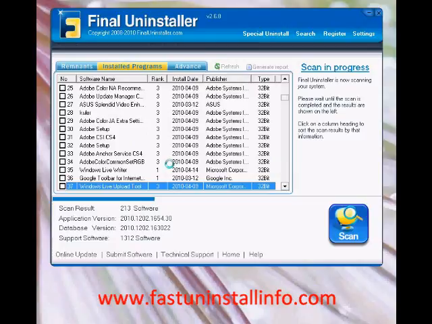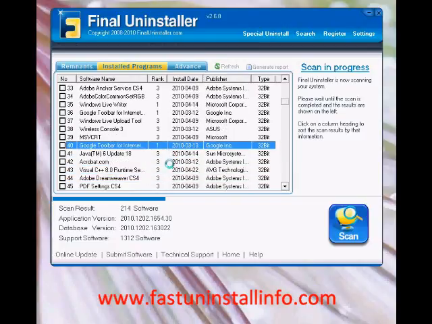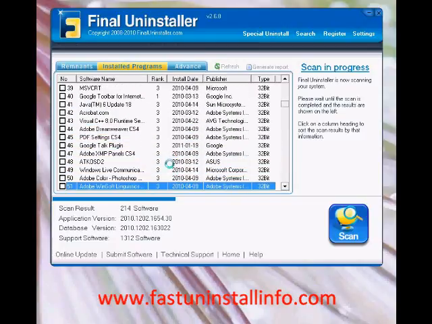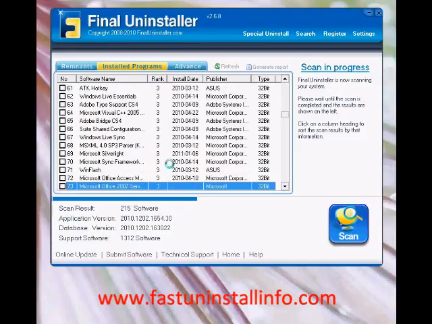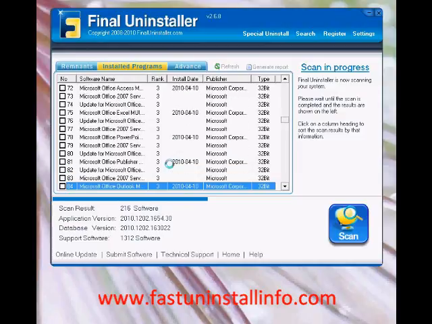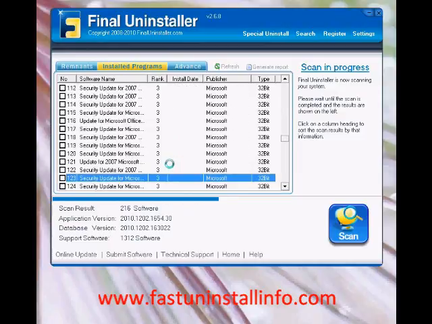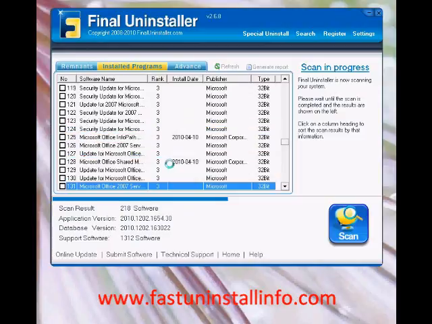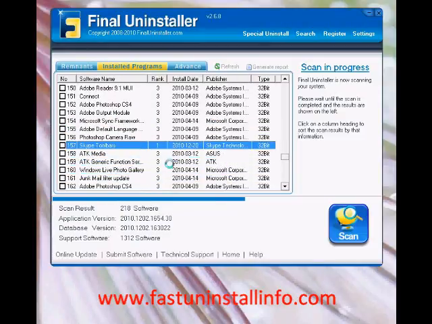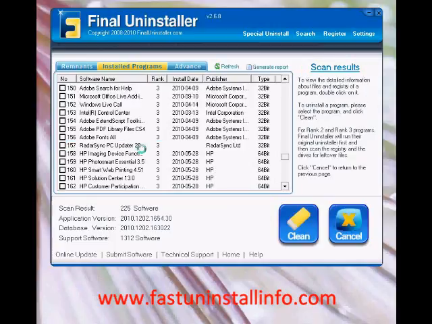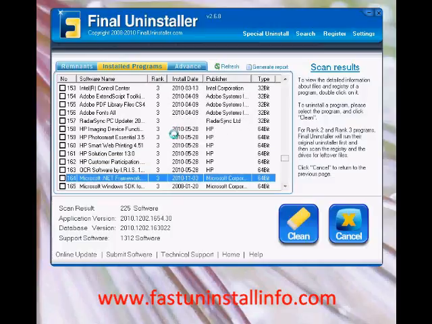And what you'll actually find as well is a lot of programs on here that will not be in the typical add and remove programs section of Windows, and that actually means it's very good because you're able to identify specific folders, files, whatever, and remove them precisely from your PC. So what we have here is it's scanning. What I'm going to do is pause this, and then when it's complete I'll come back. As you can see, the scan's now finished and it's come up with all the different programs and files that we've got on this system.